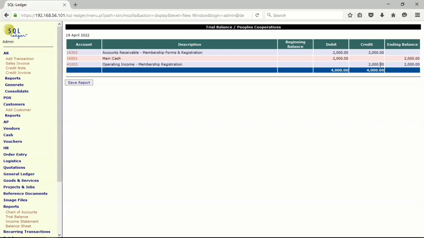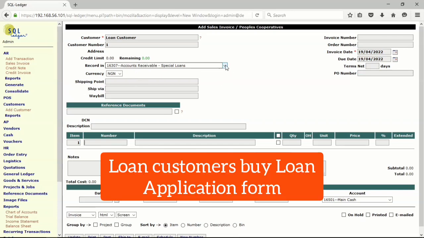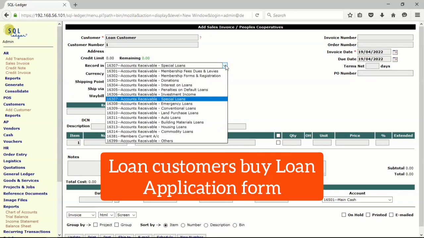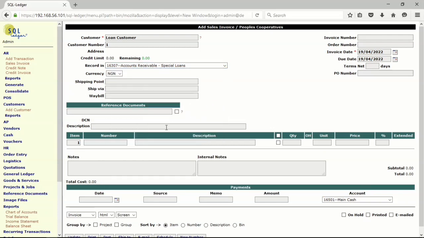This is the process. Now let's also assume that the customer wants a loan. The process is that he will pick up a loan application. I will select this, that's the account that we registered.